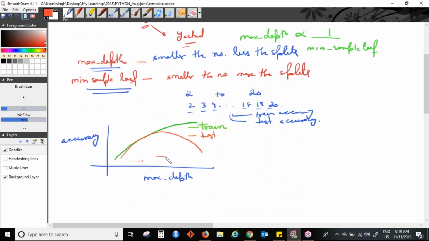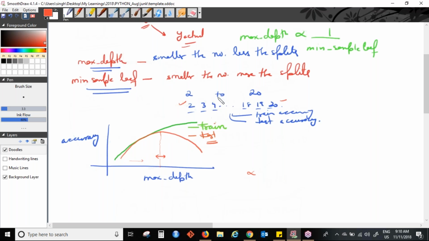Okay, so this is the area which we want to find. And always remember, the real test of the model is how it performs on the test data, not on the trained data. Okay, if it was trained data, you would just select a max depth of infinite and you will get the highest accuracy. But if you take infinite or a large number, your test data accuracy is very bad. And the test of the model is on the test data, not on the training data. Okay, so you have to find this region. Now that is why I said that you start calculating the accuracy for all values of max depth starting from 2 to, let's say, 20, and you see how it is varying. You see the pattern.